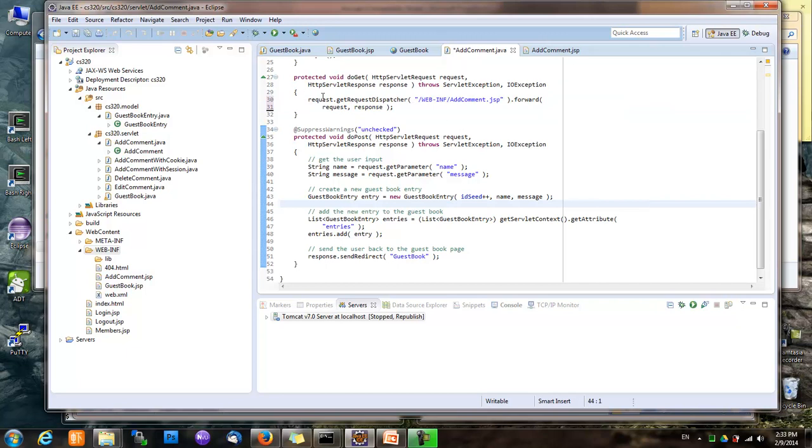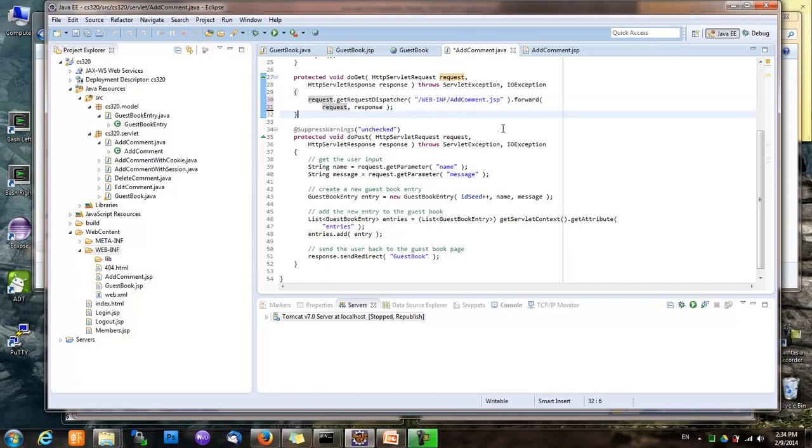So this part is very much like the guestbook example. We just receive this request and then just send it over to JSP, and that's that.